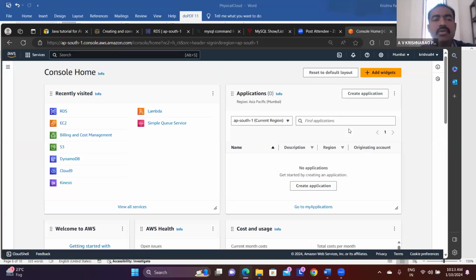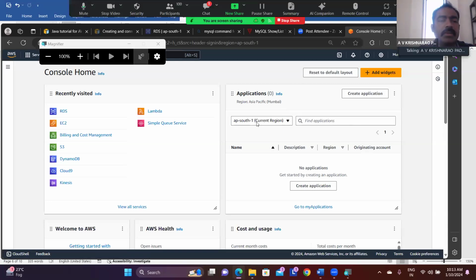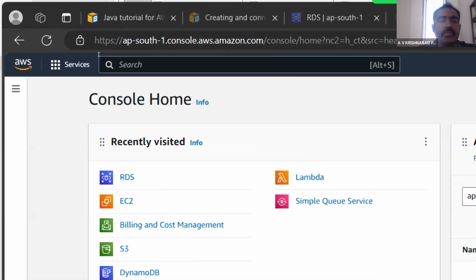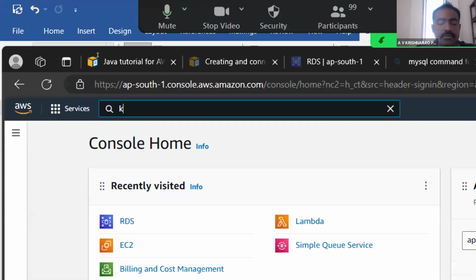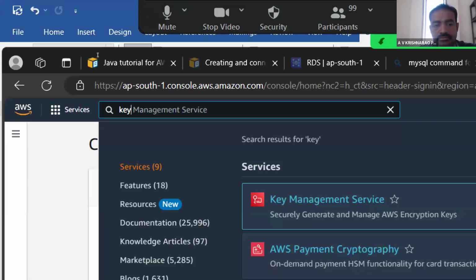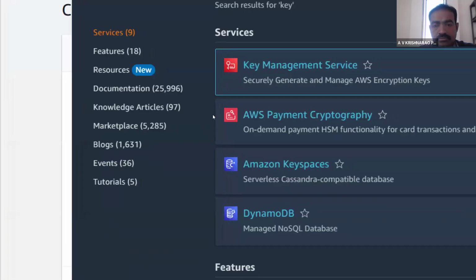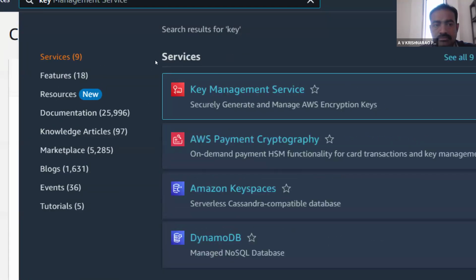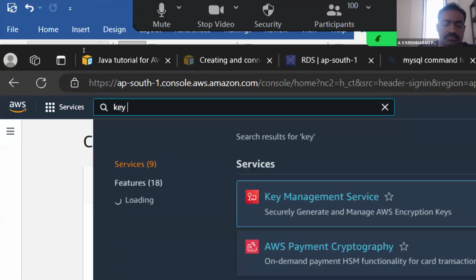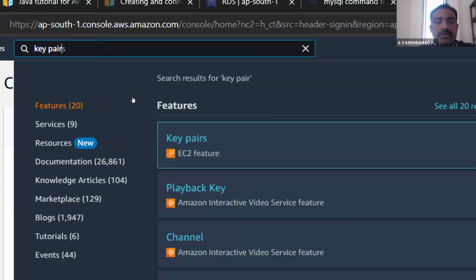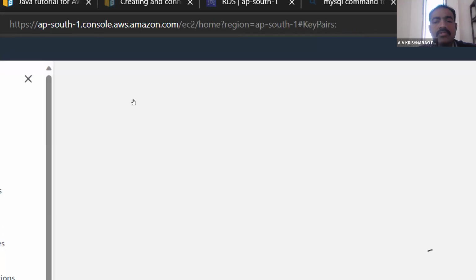Then the first thing you need to do is create the key pair. To create the key pair, you search here for key pair, and you can find this one. So you click on this one.